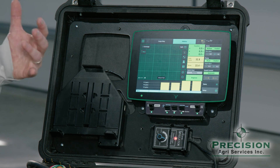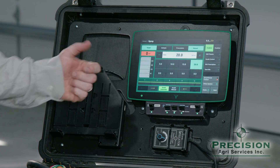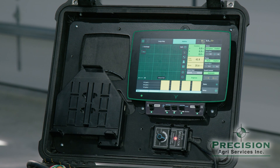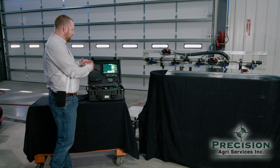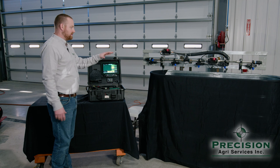Once I'm done spraying the outside of the field and I want to change my rate back so the whole sprayer sprays the same, I come back to single mode at 20 gallons, hit home, and it'll all adjust itself out — you'll see everything flowing the same on all the nozzles. That's how the system is controlled. There are a lot of things we can adjust behind the scenes to fine-tune things, but that's the basic operations of the Gen 3 in the pulsating nozzle control.